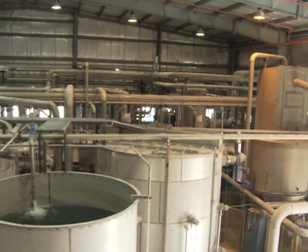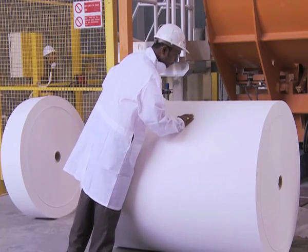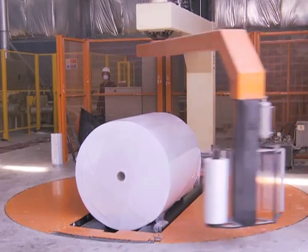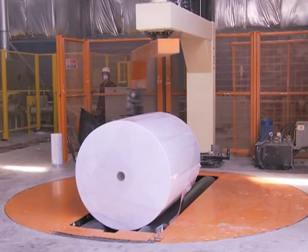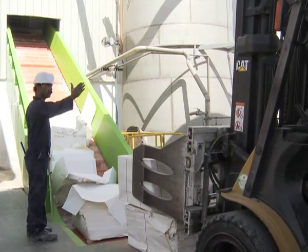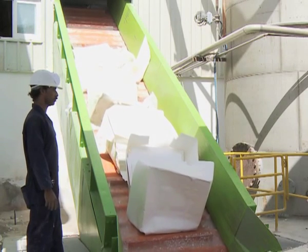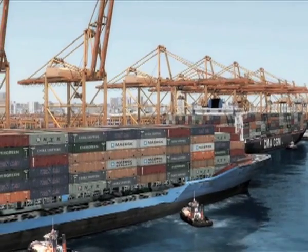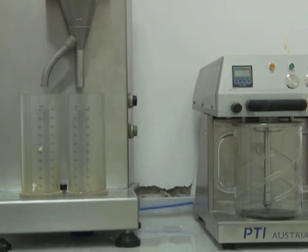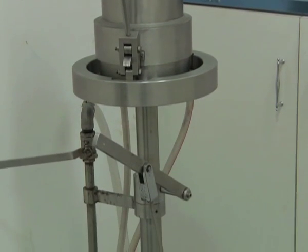PM2 is equipped with a de-inking plant manufactured by Comer, Italy. Tissue products often come in contact with a person's skin, thus Crown Paper Mill's first priority is to manufacture a product that is hygienic, soft and safe for the whole family. Crown Paper Mill uses only the finest pulp, chemicals and other raw materials sourced from Emirati, Swedish, American, Austrian, Indonesian, Singaporean, Italian, Swiss and German companies. All raw materials are thoroughly tested before being used in the manufacturing process, and any that do not meet Crown Paper Mill's strict quality control standards are rejected.